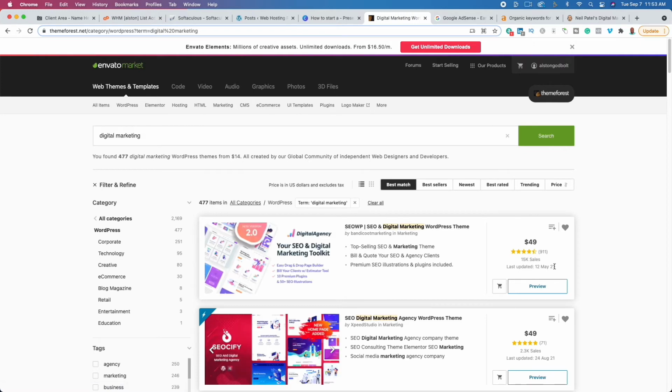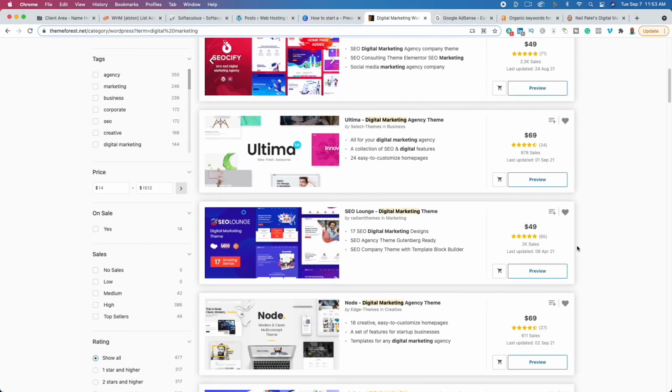What you can do is you can go through and find one that you like. Once you find one that you like, you're going to click this button to add it to the cart. Once you add it to the cart, you are going to check out, purchase, and then download the zip file. Once you get the zip file, you are going to unpack the zip file, and there's going to be a second zip file. You're going to take that second zip file, and you're going to install it into the WordPress dashboard, and I'm going to show you how to do that right now.